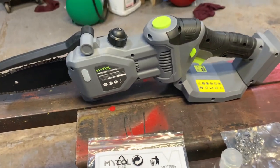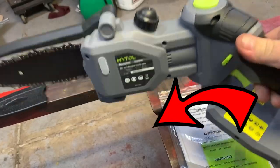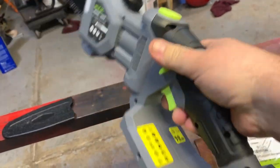It's more for cutting up small limbs and stuff like that. One other feature on this thing: it has a button right here and you can turn the head so that it can get areas where you may not be able to reach — maybe there's a tree trunk in the way. It will go either direction, so it's a pretty flexible little tool.